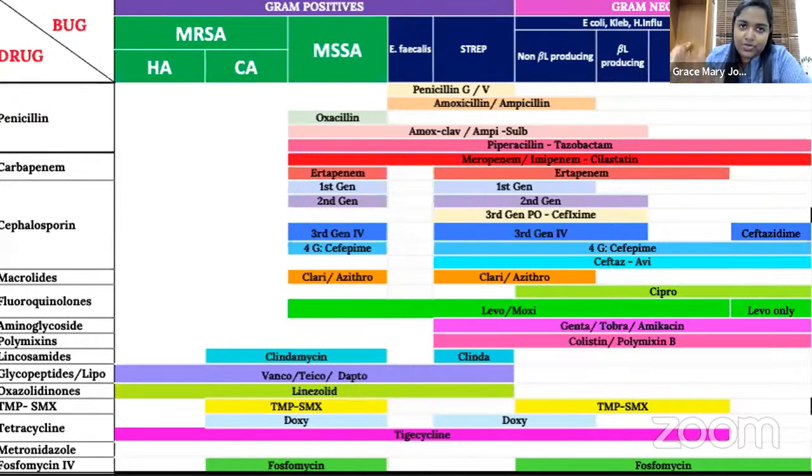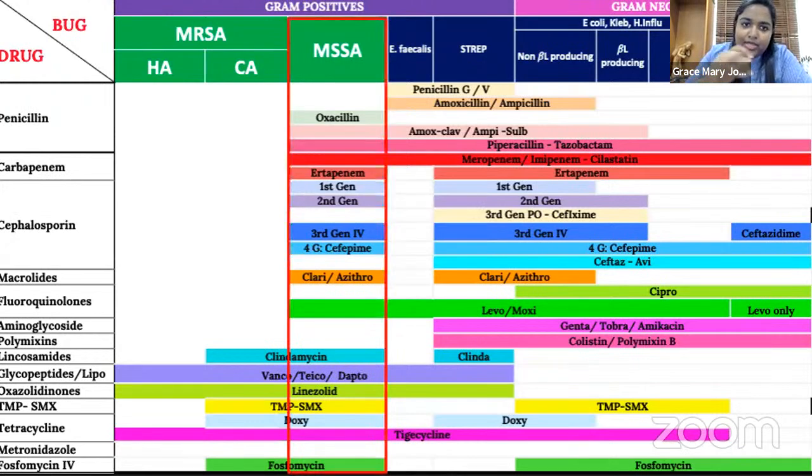Now, I want to show you the spectrum. Spectrum means what all drugs work for what all things, right? This is something that we developed in-house, and I'm just showing you a part of it. In the MSSA, you can see a lot of drugs you can use to treat the infection, ranging from penicillinase-resistant penicillins like oxacillin, to amoxicillin clavulanate, but see, no amoxicillin. Amoxicillin is not used. So these are the ones that you can use.